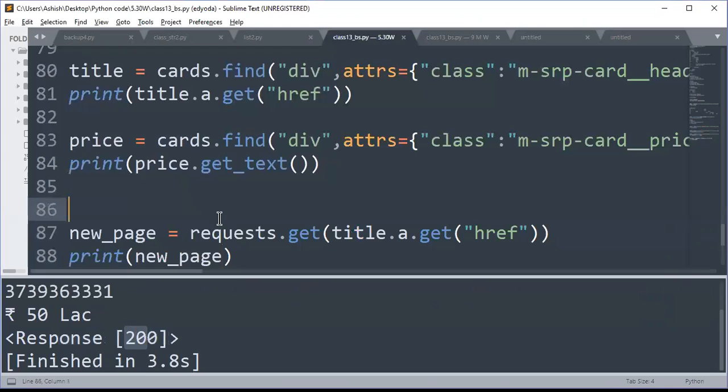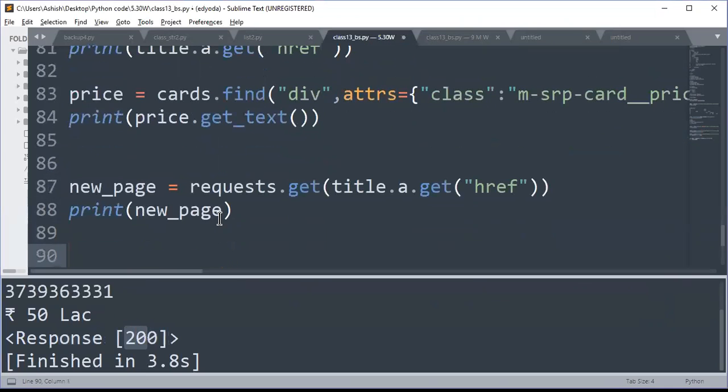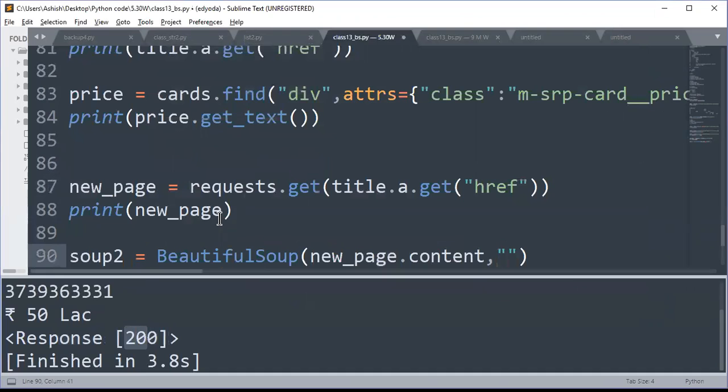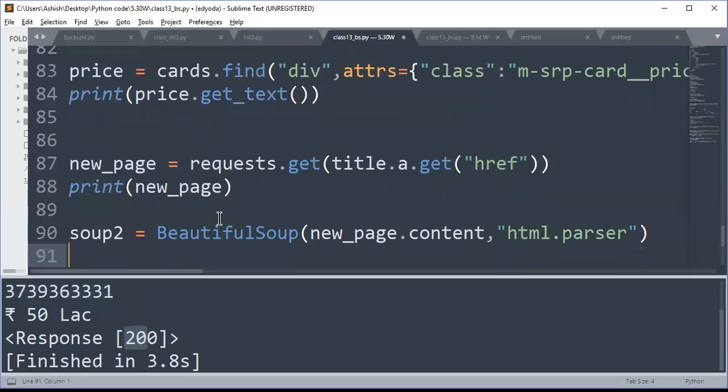So next step will be I need to create a new soup object for this again. So I'm saying soup2 is equal to, what should I write? BeautifulSoup. I need the page content, so that will be new page dot content, and I need to pass it as HTML dot parser. How do you identify whether it's HTML or some other kind of page? So all your web pages will be HTML pages. That's for sure. Generally, when I'm transferring the data, we'll come back to XML and JSON part. But generally, the responses which we are receiving from a particular web page are mostly HTML.